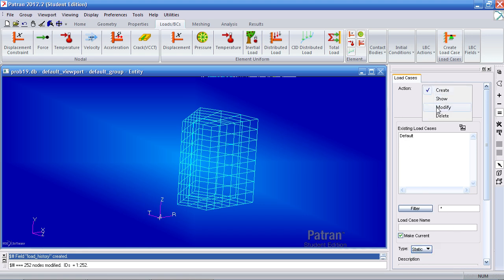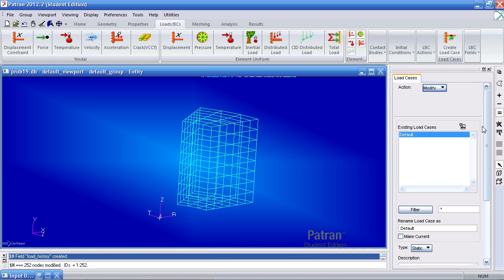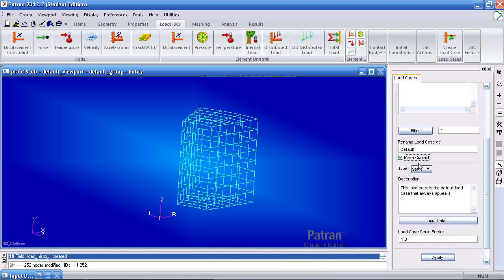Select modify, select this default subcase, and we'll make this current. Let's switch this to time dependent and click apply. So now I can define my loads that are time dependent.